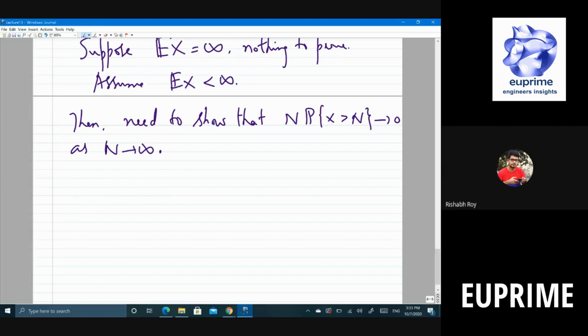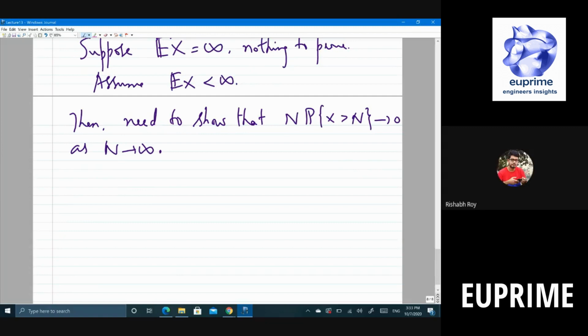So if we can calculate that n times the probability of x greater than n is of the order of 1 upon n, then we are done, it tends to 0? Order 1 over n goes to a constant, right? It doesn't go to 0. So 1 upon n squared. n squared is too much to ask for, right? So there's no guarantee that it will be n squared.